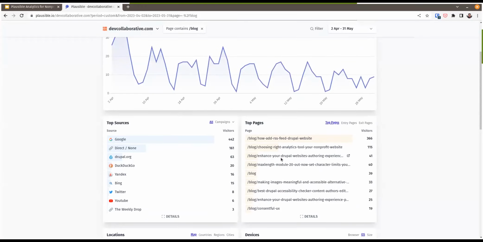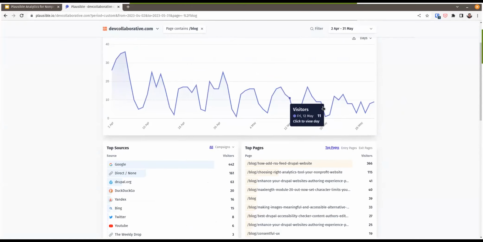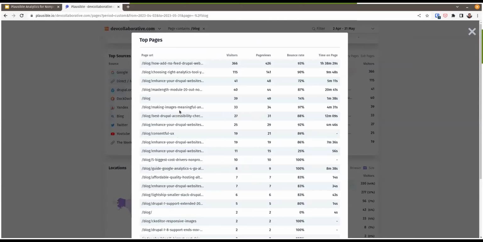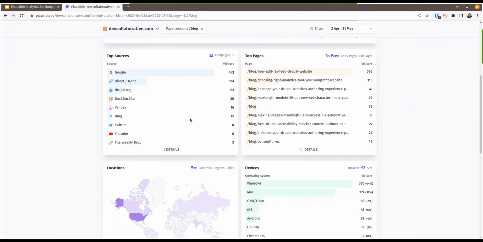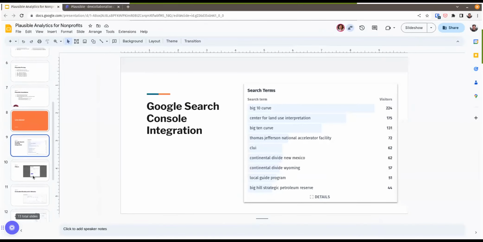Now we're just seeing the blog listing page and then all of our specific blog posts. We can then see the traffic and also the most popular blog posts. And if I click into details, then I see the full list here. So that's filtering.